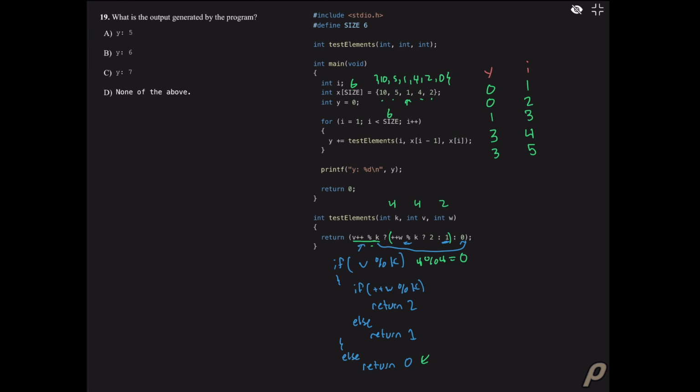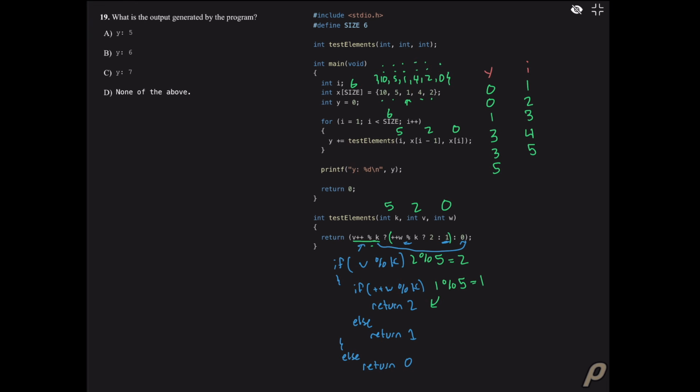So then we'll pass in 5 here, and then we'll do x at 4. So 0, 1, 2, 3, 4, so that's 2. And then x at 5 is 0, 1, 2, 3, 4, 5, which is 0, so that's our last element. So then we'll get rid of all this stuff down here, and then we'll pass in the 5, 2, 0. So we'll do 2 mod k, which is 5, which is going to equal just 2. So that makes that true. So we'll go down into here, increment w by 1, so we'll get 1 mod 5, which is going to equal 1. And then so that is true, so that means we're going to return a 2 back up to here. So that's a 5.